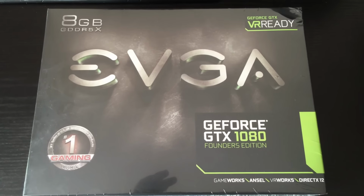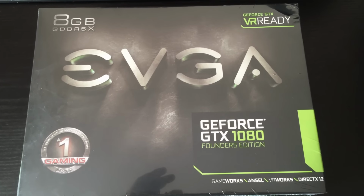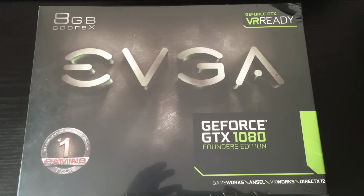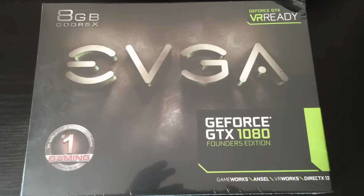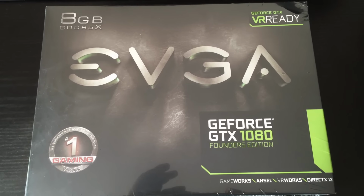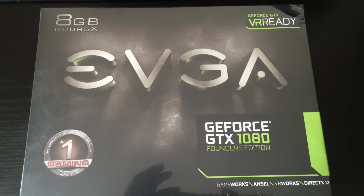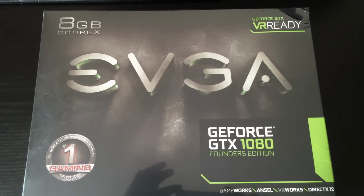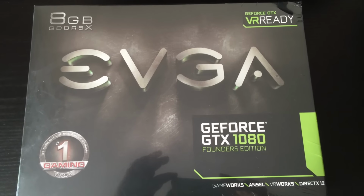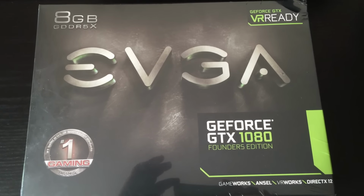I've finally got my EVGA Nvidia GTX 1080 Founders Edition. It was a bit crazy trying to get this card because they literally sold out within minutes in the UK. Cards went online at 1400, so that was 2 p.m. in the UK. I started my checkout process at 1358 and finished at 1403, and by the time I got out of my checkout, all of the cards were out of stock. So crazy stuff.